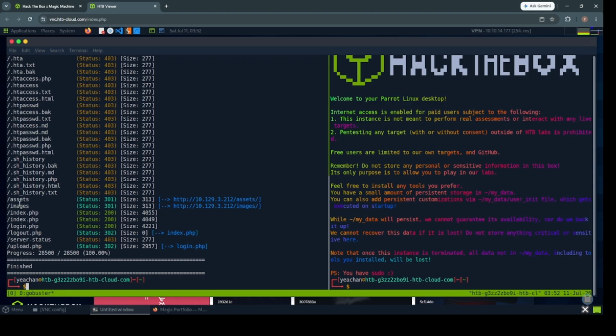So we can find information here. So login.php says status 200. It says 200 means OK and the requested resource exists and was returned successfully. And if we look into the images folder, it says 301 moved permanently. This often means Apache is redirecting this endpoint to images endpoint.